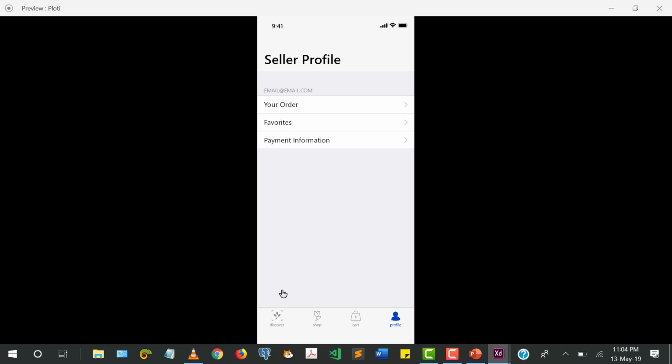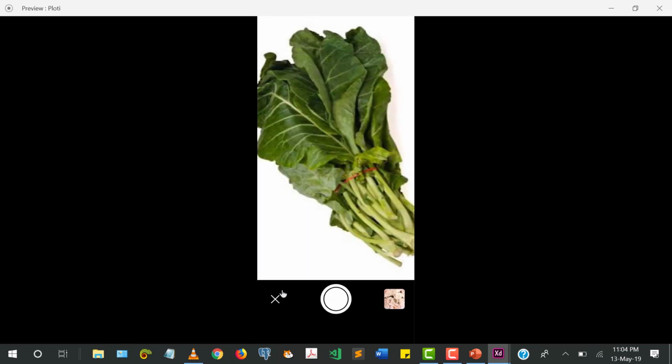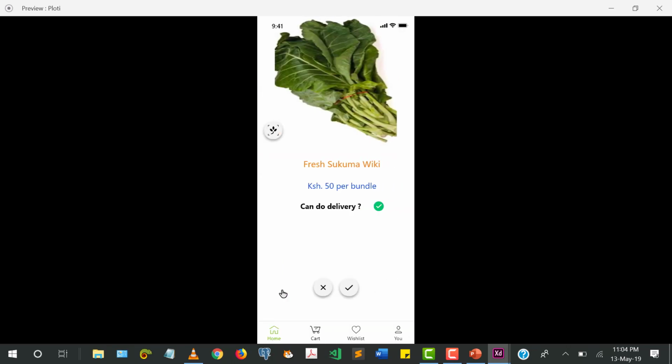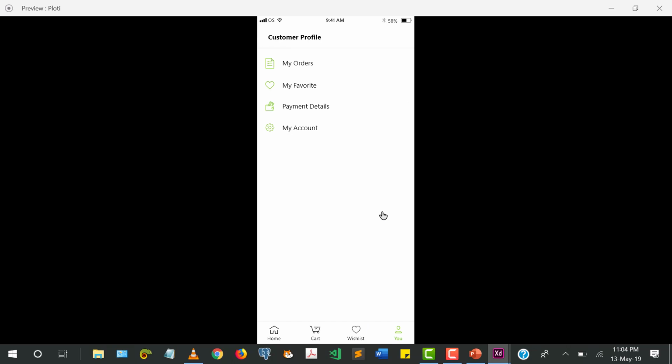One of the things I want to do is to make this localized. That means you can only access the nearby estate near you. If you are living, for example, in Langata, you can only access sellers and buyers near you. And for mama mboga, you are going to upload a product, take a picture of the skuma that you are selling, put the price, and then give the option of whether you do deliveries or people have to pick it up. In this case, you've said you can do deliveries. So if I order this, in my customer profile, I'm going to put my location.